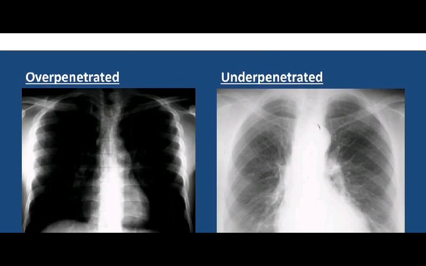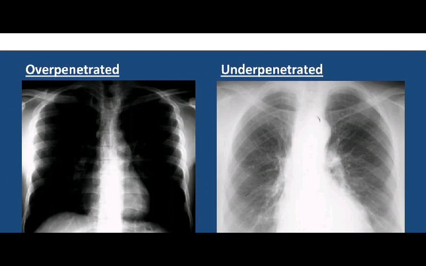Now, you can see an example here, as I said, an overpenetrated image. You see now it has burnt out the soft tissue, even the bone itself is appearing dark. Why? The kVp this individual used was too much. So you see now it just burnt out everything. Now, if I want to interpret this image, how do I know that a lesion hasn't been burned out? Remember, if a malignant tumor is here, I will not see it because it has been burnt out because of the high exposure factor.